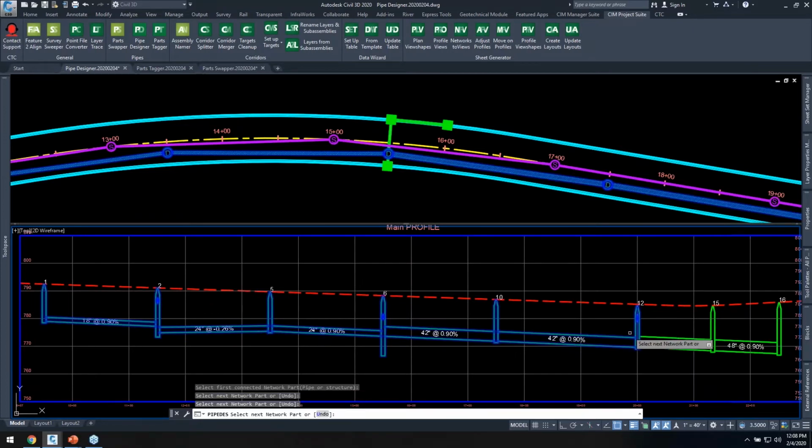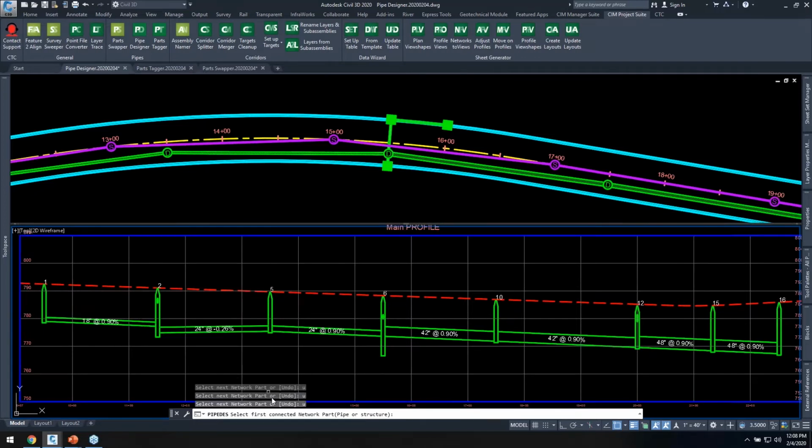So it's like that alignment from network tool, where you just pick the starting and the end. It generates alignment for you. Here you pick the starting and the end, and it highlights everything within. You can start with a pipe, with a structure, either way, whatever your setup is. Now, if you're selecting and you don't like what you chose, there's an undo option. You can click or just simply hit U in the command line, and it backs out of your selection set in the order you picked it.